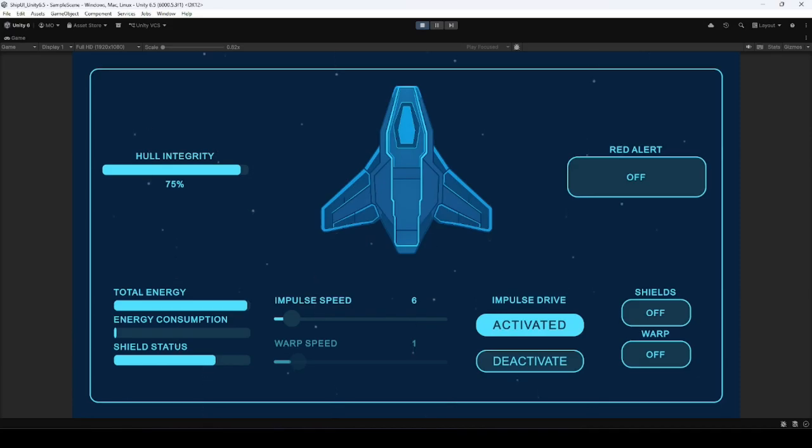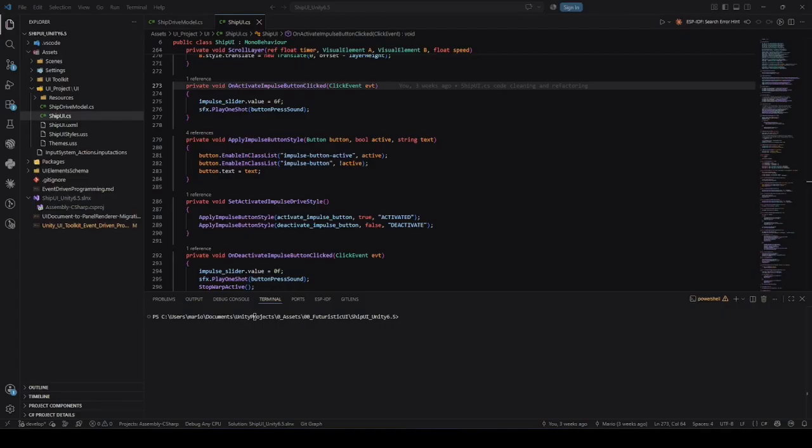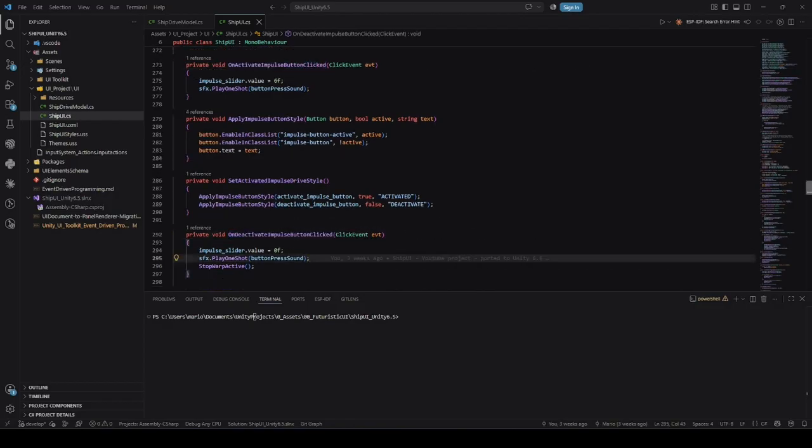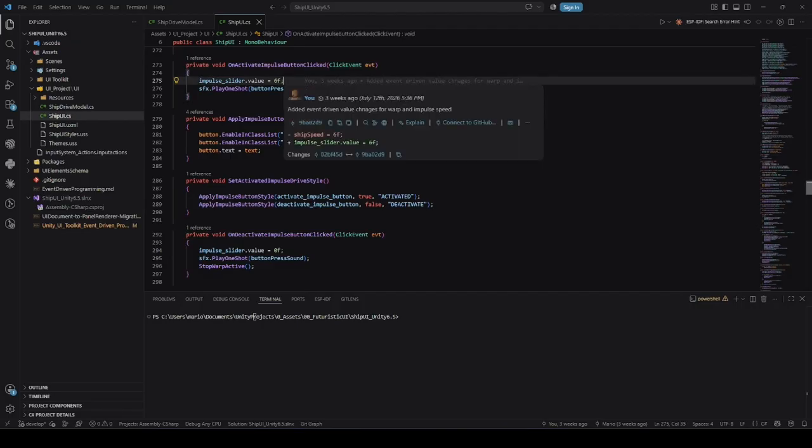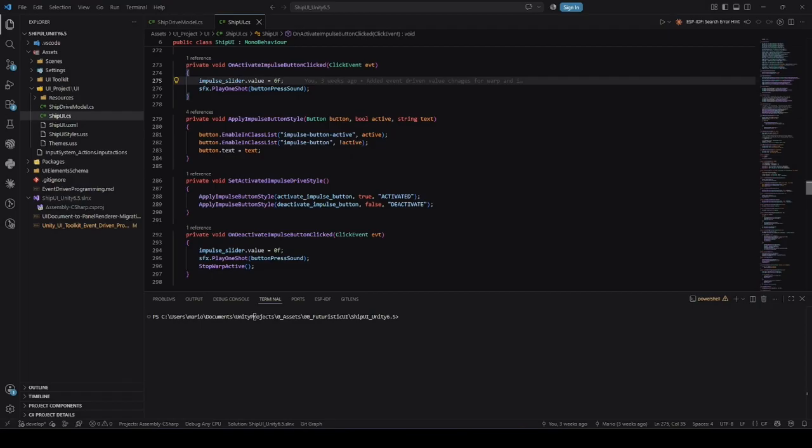Let us start with a problem we are trying to solve. Until now, we've placed all behavior directly inside UI callbacks, and this works. But another control also changes impulse speed. The activate button sets the speed to 6. The deactivate button sets it to 0. Later, perhaps an autopilot system, gameplay logic, networking code, or a save game also changes the speed. If every place that changes impulse speed must also know how to update the label, tracker, energy bar, parallax background, button style, and audio pitch, then the same logic quickly becomes duplicated.